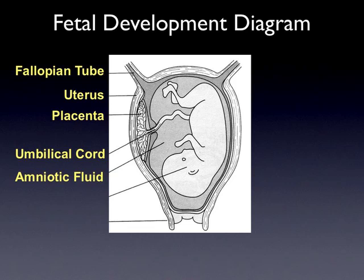They become more intense. And what's happening is the uterus is contracting and pushing the fetus a little bit through the birth canal, a little bit through the cervix. It's opening up the cervix so that the baby can fit through. And as delivery is about to come, they're very close together, one right after another, and they're very intense. And that helps to push the fetus out through the cervix, through the vagina.